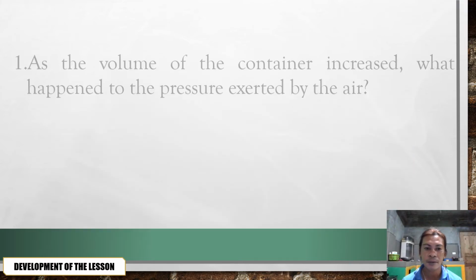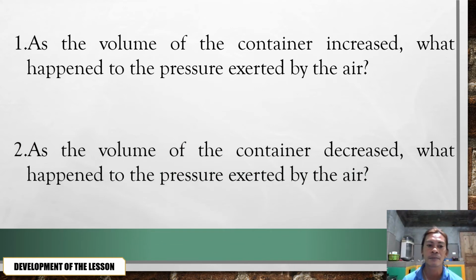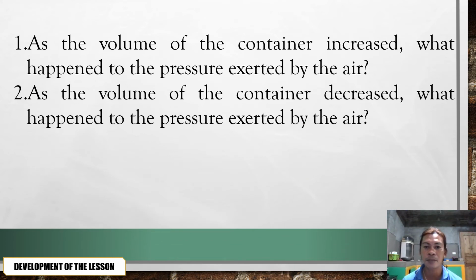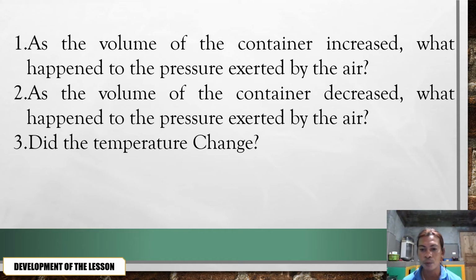We have some development of the lesson. As the volume of the container increased, what happened to the pressure exerted by the air? The second one, as the volume of the container decreased, what happened to the pressure exerted by the air? Then did the temperature change? We will answer this based on Boyle's law, that as the pressure increases, the volume decreases at a constant temperature, meaning the temperature will not change at all.